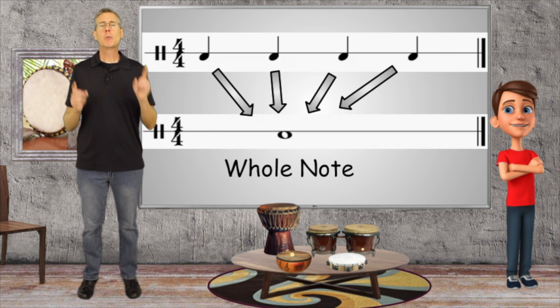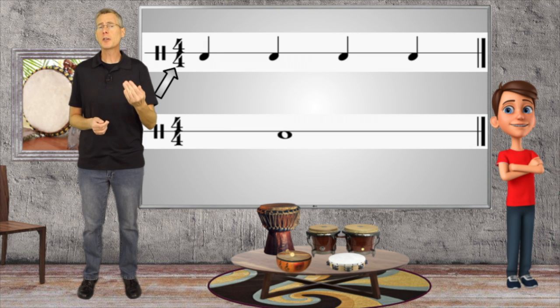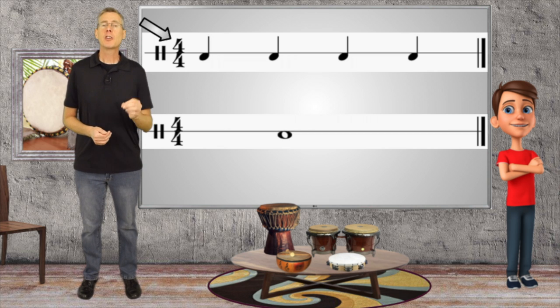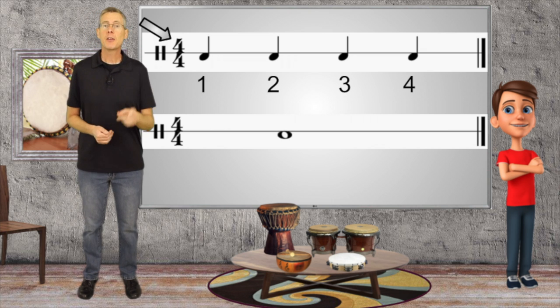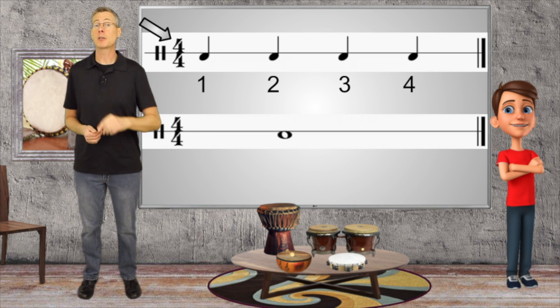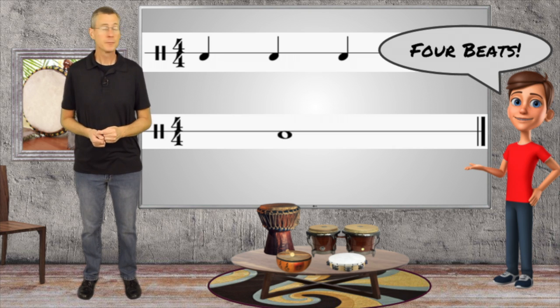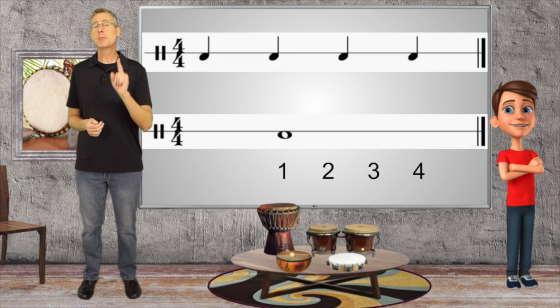Right again. And when the music is in 4/4 time, the number 4 on the bottom tells us that the quarter note receives one beat. Now the 4 on the top of the time signature tells us how many beats are in each measure. Since there are 4 beats in a measure, and the quarter note gets one beat, there are going to be 4 quarter notes in a measure, and one whole note in a measure. So how many beats does the whole note get? That's right, it has to, because each measure has to be 4 beats, and there's only one note in that measure.